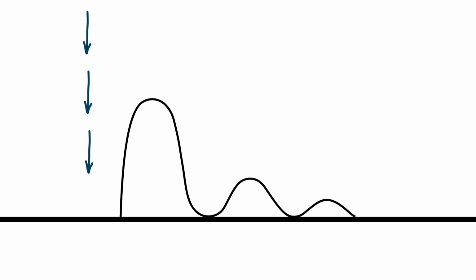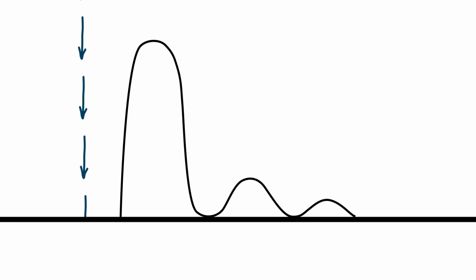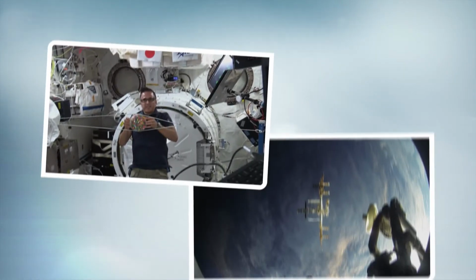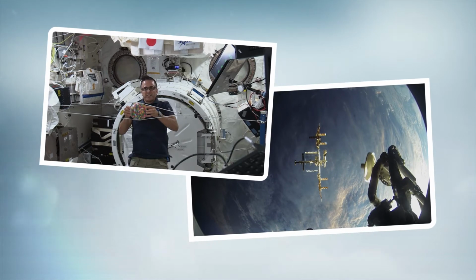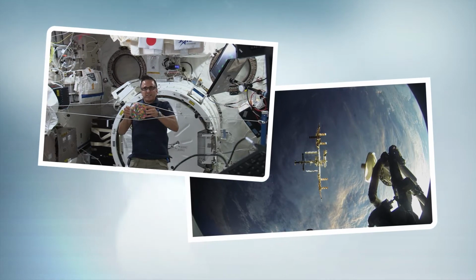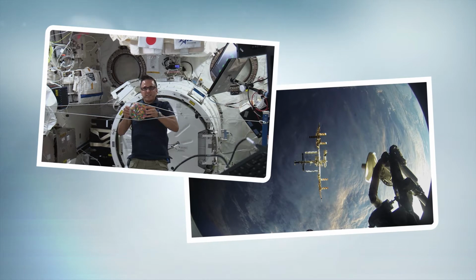When you think about your roller coaster, you're going to have to consider that force. Everything is going to want to fall to the earth. To increase the amount of speed that you get down the roller coaster, you're going to have to increase the height that you drop the marble from. Let's watch the astronauts on the International Space Station explain kinetic and potential energy.